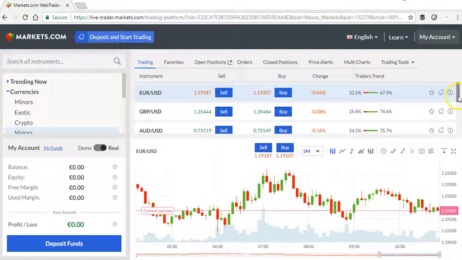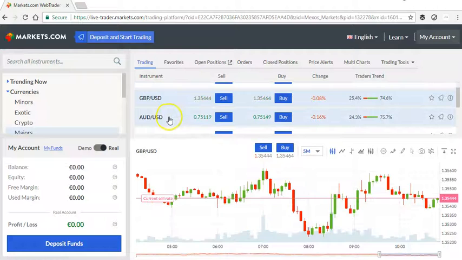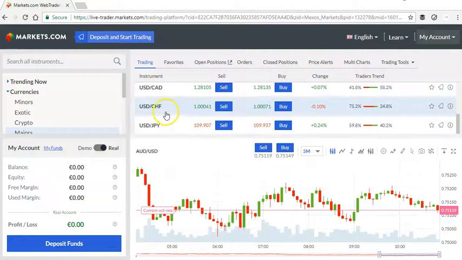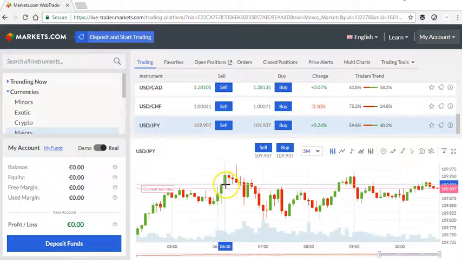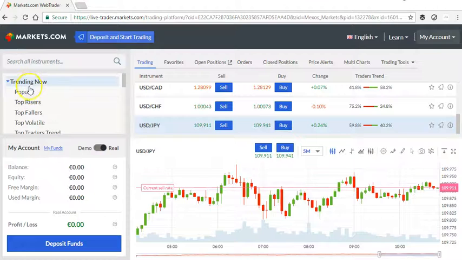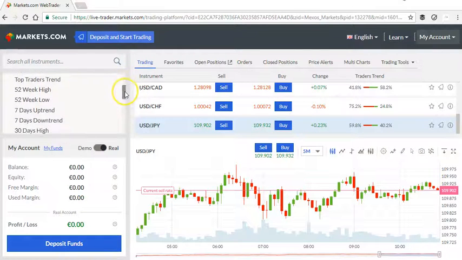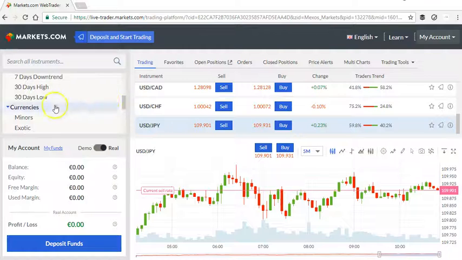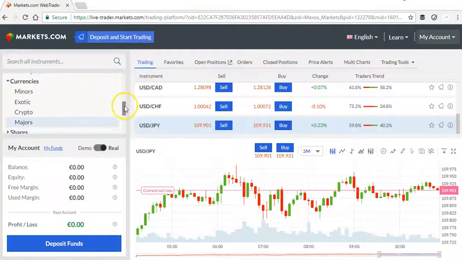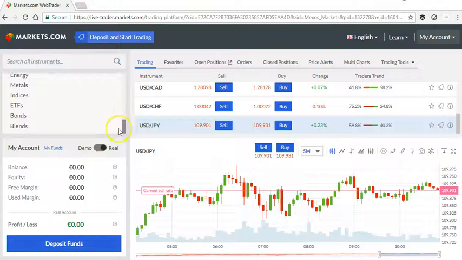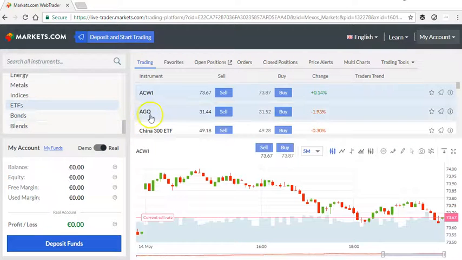What I like about the right upper corner here is that you can quickly just change the currency pairs. Look at that. Just click on dollar Swissy, dollar yen, and you get quickly the next currency pair. But you can also search for instruments by going to the left upper corner and then clicking on trending. Now, for instance, you can see which are the most popular ones, which are the top risers and fallers, volatile ones. So you can sort out on all kinds of criteria the financial instruments that you're looking for. You can zoom lower here to currencies, shares, and you'll find a long list of potential instruments.